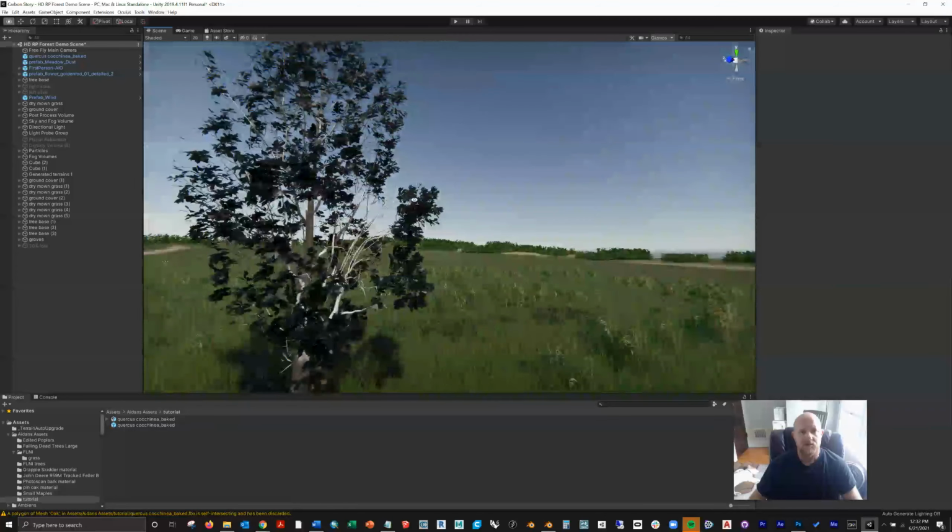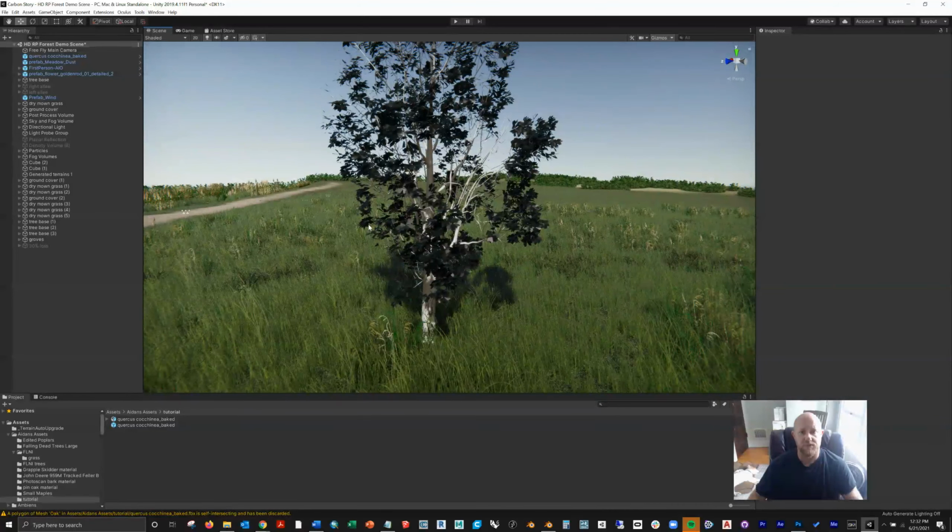So the tree itself came in great, very fast, but what we do need to do is give it trunk and leaf materials. Because we're using Nature Manufacture, we want to build a lot of those off of the existing materials used in Nature Manufacture. It's going to make it so fast for us.